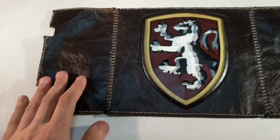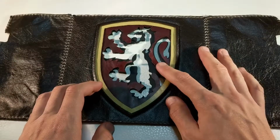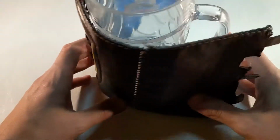So there's all 3 panels put together. Looks pretty good. You can see I just did a pretty simple stitch around the edges there. I just wanted to fold them over and keep them going pretty good. So let's wrap that around the mug here real quick and see how well we fit up. And crap. Okay, I screwed that up. Okay, screw this whole project. We're done.